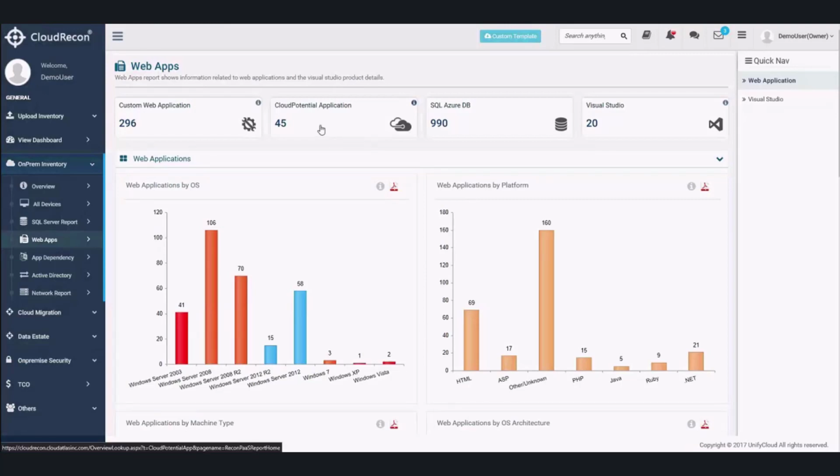The cloud potential applications are developed with ASP.NET and Java, and they're not dependent on other applications. These are the steps that we support in assessing for a cloud migration. It doesn't mean that the other applications cannot migrate, but that they are apps that will need additional effort to migrate to the cloud because we do not do assessments for them on the Cloud Atlas suite of tools.